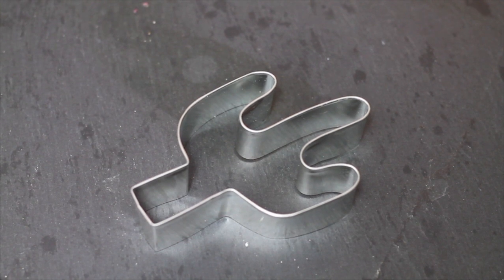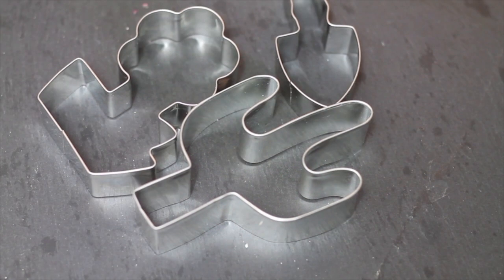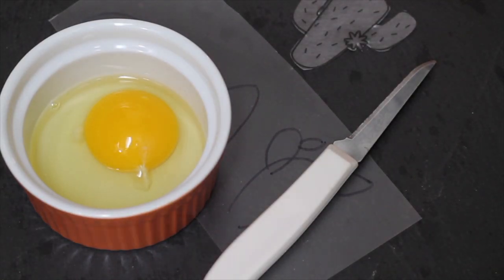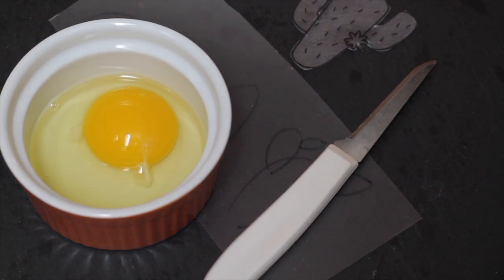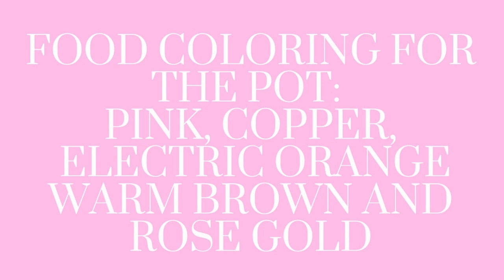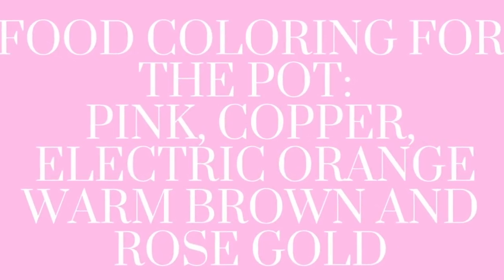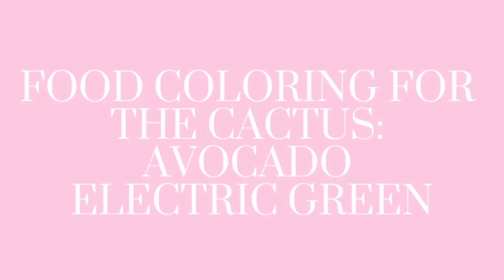For this project, you will need these cookie cutters. You're going to need an egg or egg whites. You will need food coloring in pink, copper, electric orange, and warm brown for the pot. And for the cactus, you will need avocado and electric green.